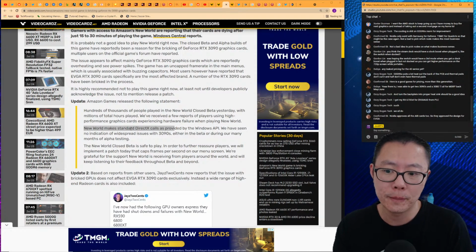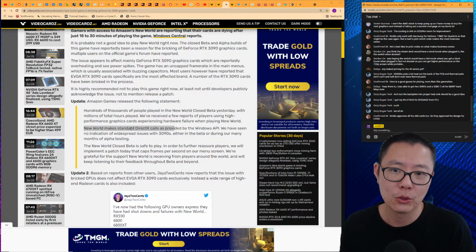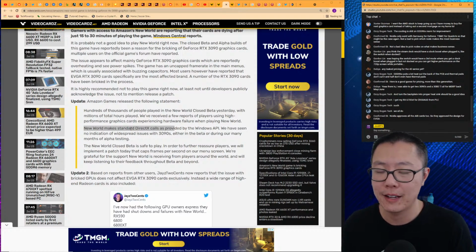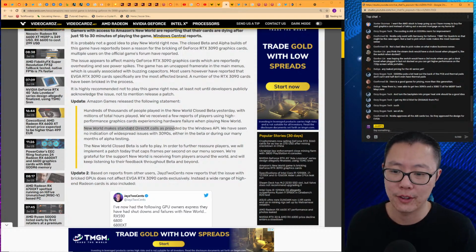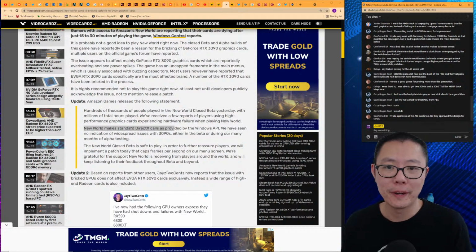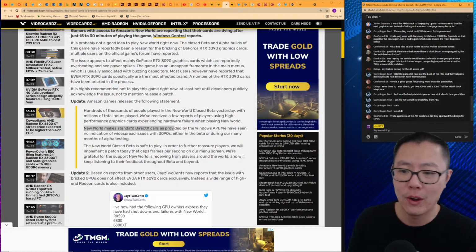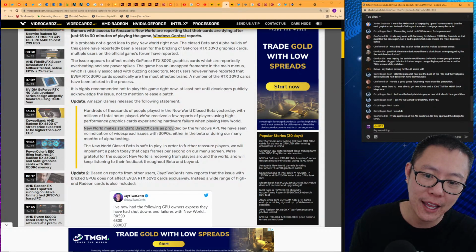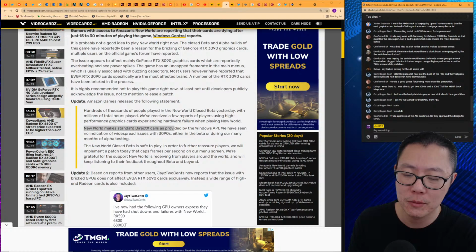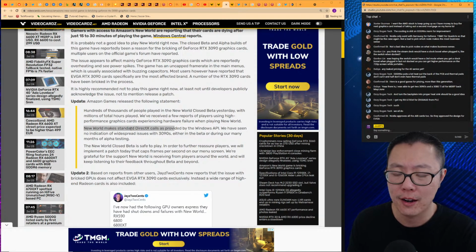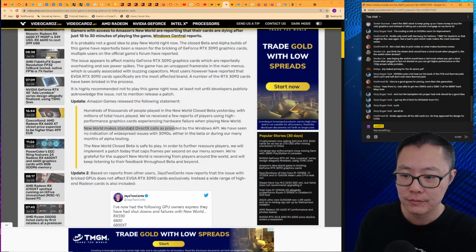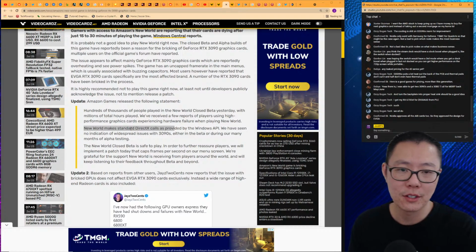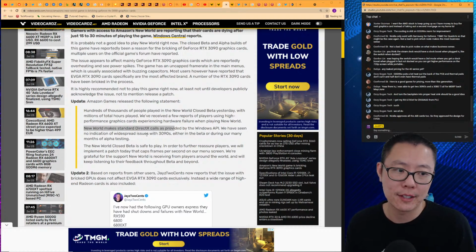So the first thing to do if you want to play this game would probably be to limit your frame rate, even at 60 hertz, for example. Even if your monitor can do 144, I would just limit it to 60, because not that many cards can even do 144 anyway, even the 3090. I haven't really seen how graphically intensive this game is, but there are games like Cyberpunk you can't even run at 144. So I would just lock it to 60 if you want to play this game.